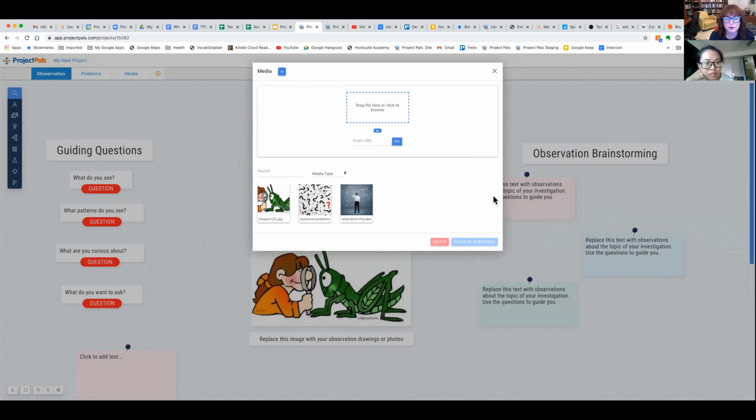And the types of media that you can add: images, websites, PDFs, YouTube files, videos, MP3 files, any Office 365 file, and you will get the exact icon of whatever file that is. So okay. Spreadsheet, you'll get an icon of a spreadsheet, and so all those.